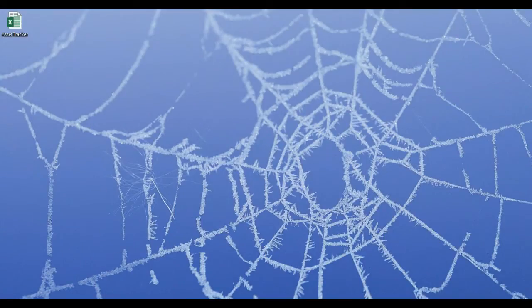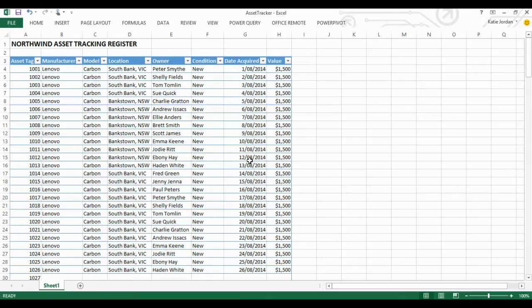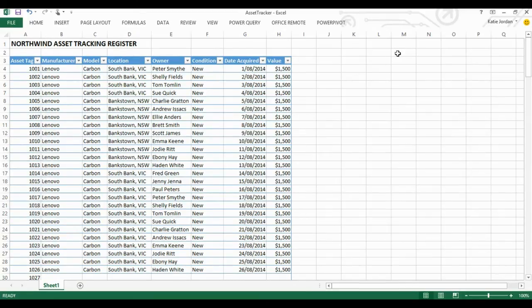Now, a typical way of doing this for a small business would be in Excel, something like this. But your delivery guys usually manually write down the info when they deliver the products to the customer and then type it into the Excel file when they get back to the office. And each time the customer wants a copy, you have to email it to them. Sometimes this takes longer than they'd like because maybe you're not at your desk that day. Sometimes they update information and send it back to you. And it's often confusing about which is the latest version of the asset tracker.